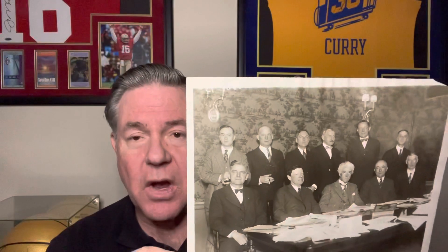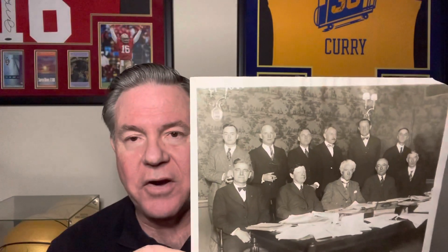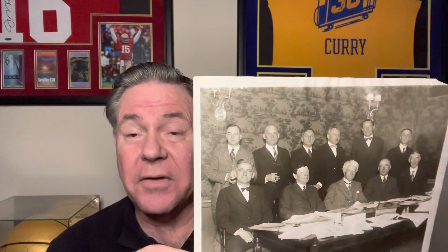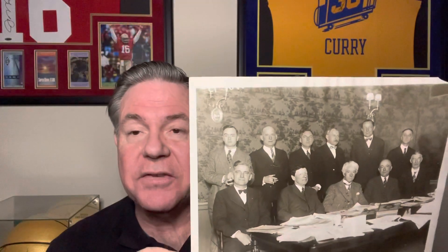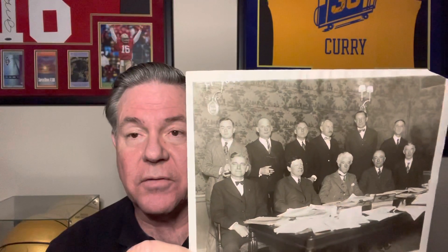In 1908, a player was credited with the sacrifice fly if a runner tagged up from third and arrived safely at home. In 1926, starting that season, they liberalized it — a player would be credited with a sacrifice fly if a runner moved from first to second, or even second to third. Basically any base advancement credited the batter with the sacrifice fly. This went on until the end of the 1930 season, when they eliminated the sacrifice fly credit because batting averages across the board were at .290.